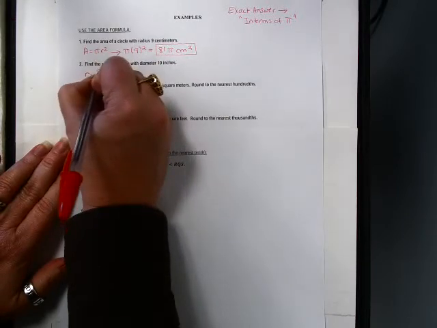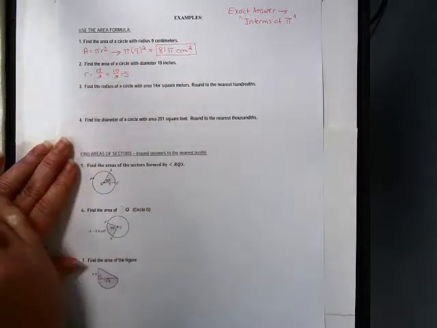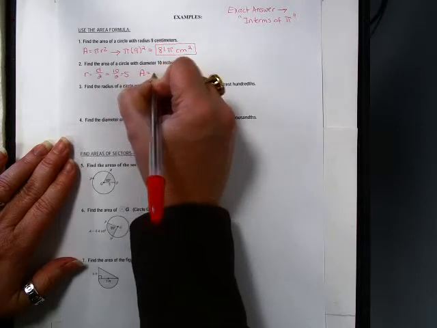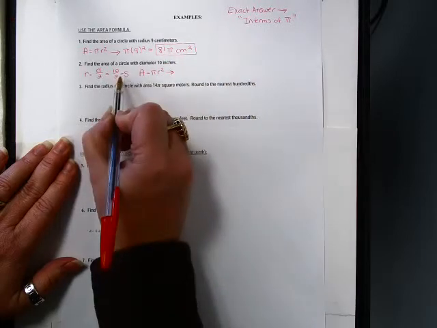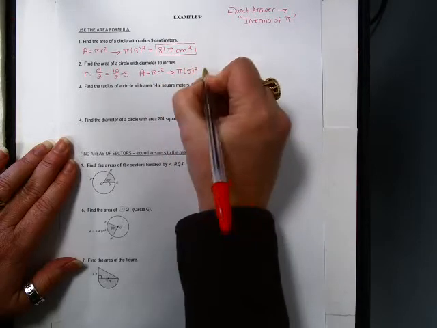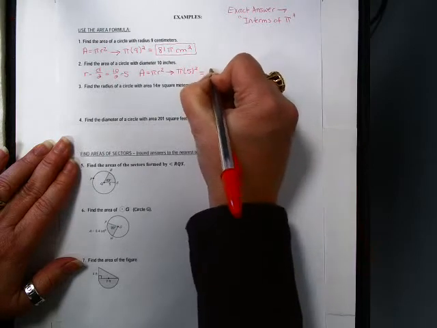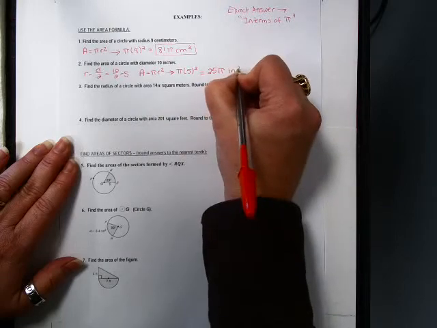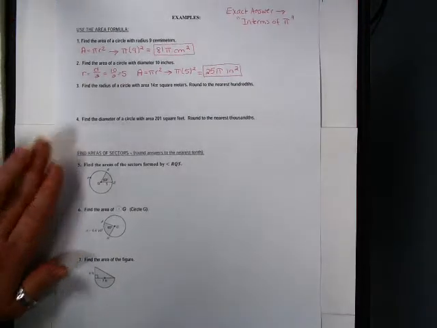Next, find the area of a circle when you're given a diameter. Okay, well first I have to find the radius. You know that the radius is equal to the diameter divided by 2. So that's going to be 10 divided by 2, which is 5. Then I know that the area is equal to pi r squared. So that means that that's going to be pi times 5 squared. And when we write this, folks, remember that the number always goes in front of the symbol. So that's going to be 25 pi, and that's going to be inches squared.